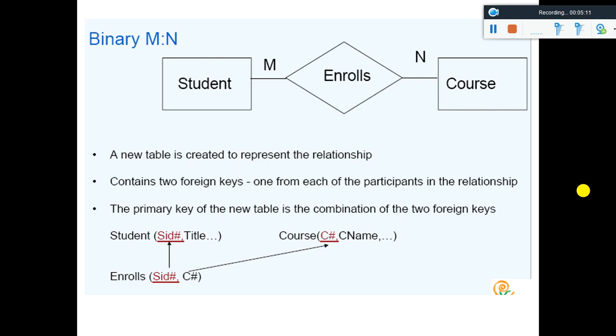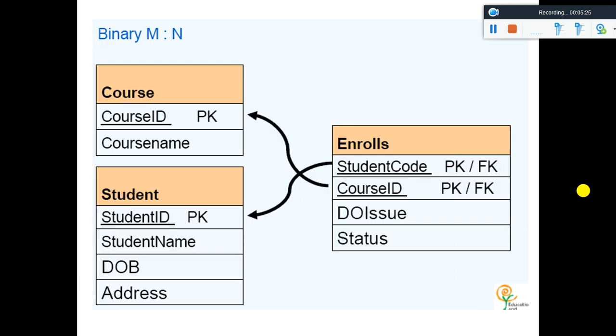We have to create a new relation, that is enrolls, and the primary key of the relation enrolls is the student ID as well as the course ID, and it is a composite primary key. Student code and course code in enrolls are both components of the primary key as well as working as foreign keys.